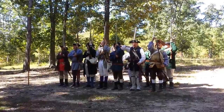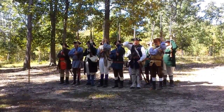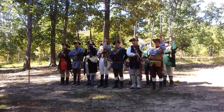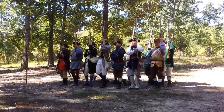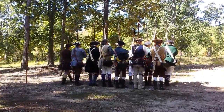I've got them out of sync, sort of, because your rear rank is always your tallest rank, so it should be reversed if we were firing in that direction, but since we're firing the other way, they're sort of out of kilter because I'm to the right about. We're going to fire up here.